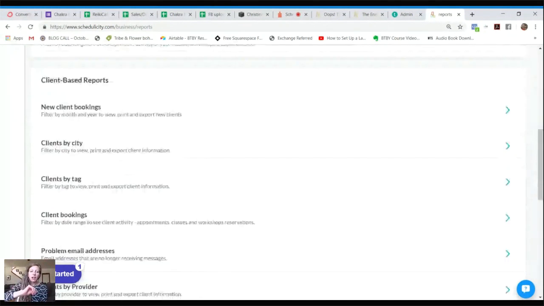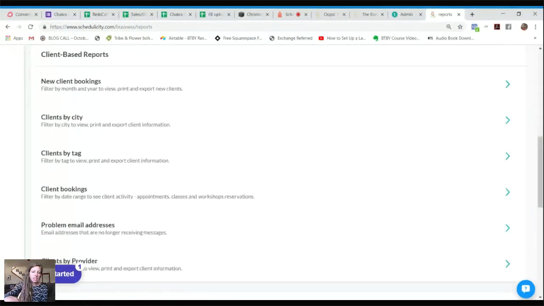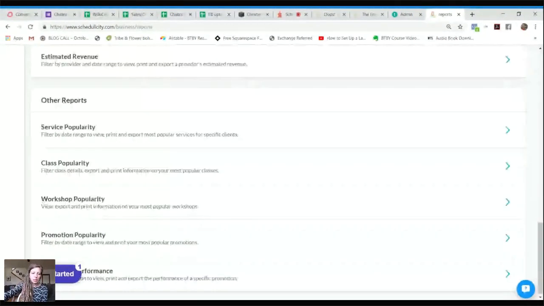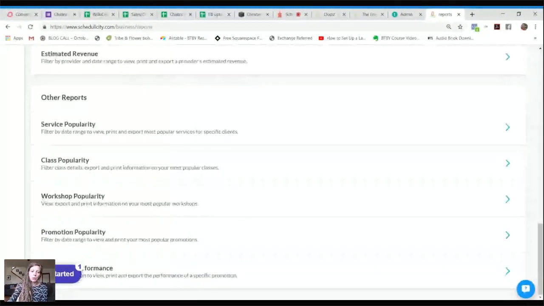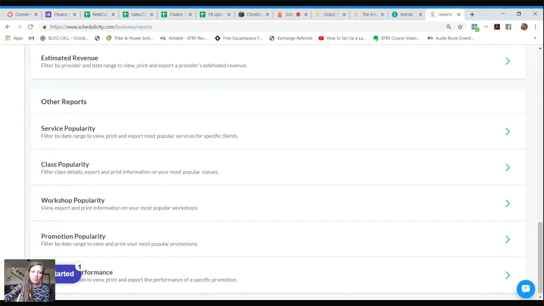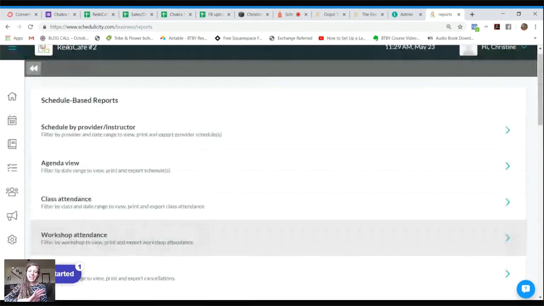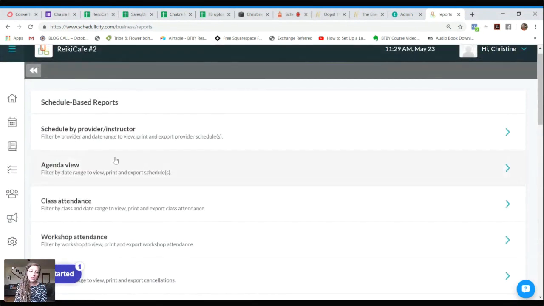If you want to see what kind of clients are coming in, all of this stuff is in this back reports area. So if you want to do a report on what's your most popular workshop, that could be your Reiki level 1, how to combine shamanic work and Reiki, your crystals Reiki class, whatever workshops you're doing. And you can actually look at a report to see which ones are most popular. This reports tab is one of my favorite things to look at because I can really see a lot of stuff. Okay, so know that is out there.